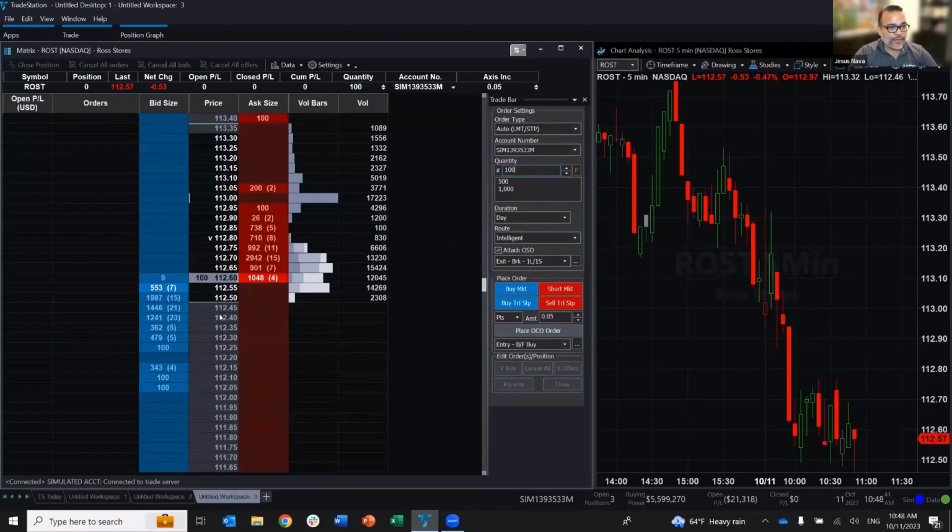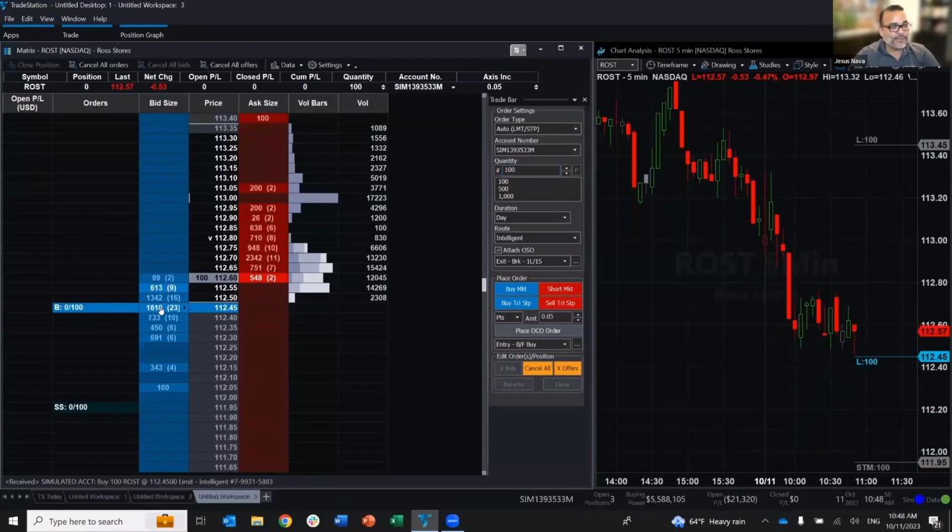Now, when I come over here to 112.45 and I hover over the blue, I see the indicator of buying 100 limit. I click once, and there we go. Our trade is in. This is a buying transaction at 112.45. You can see my stop right here at 111.95, exactly 50 cents below.